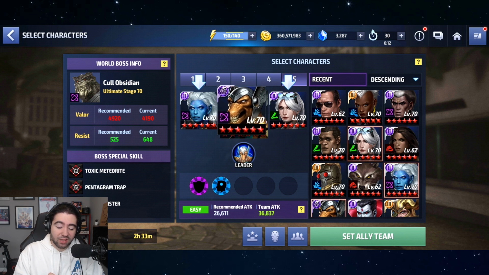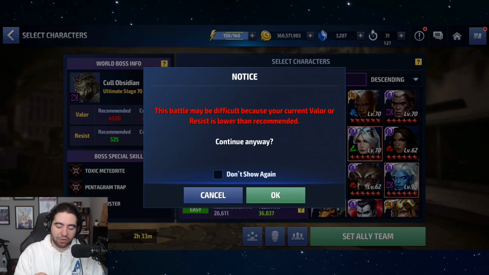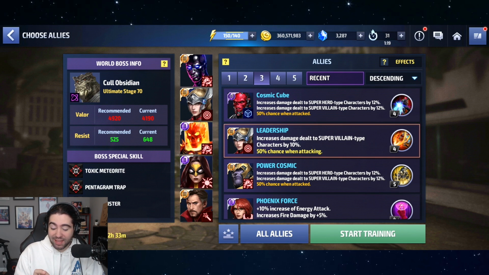But anyways, he's got the leadership ability, which is actually supposed to be heroic or brave when you translate back to Korean, which is the native language of the game. And that gives you the 55% increased damage against villains, the 10% all attack, the immunity to fear. And whatever my Beta Ray Bill build is, I'm not going to tell you.